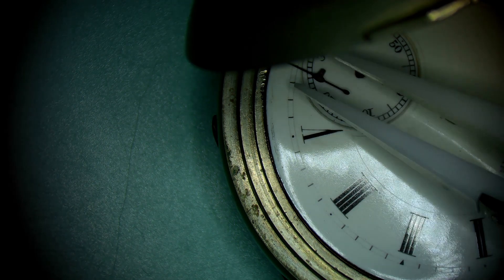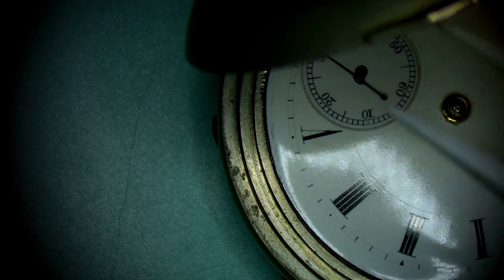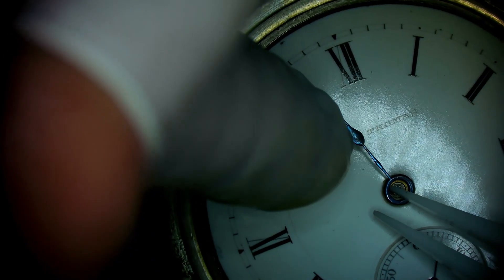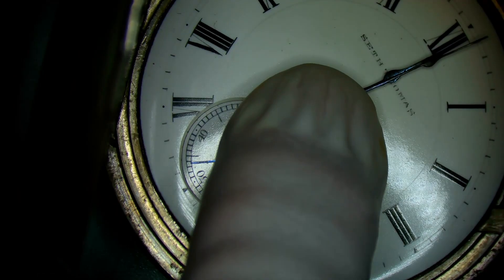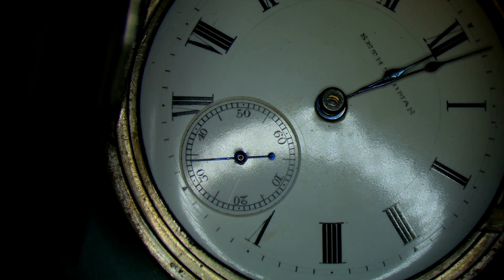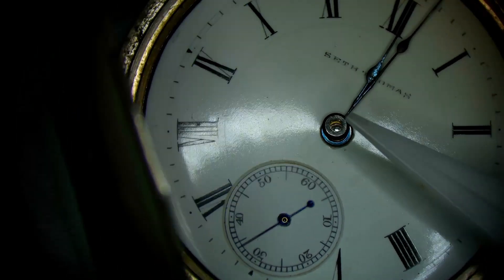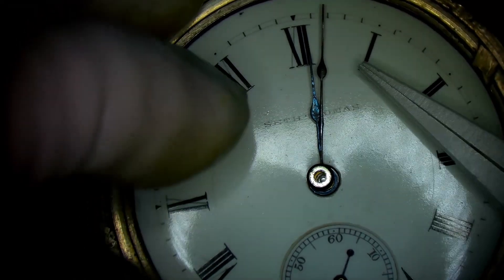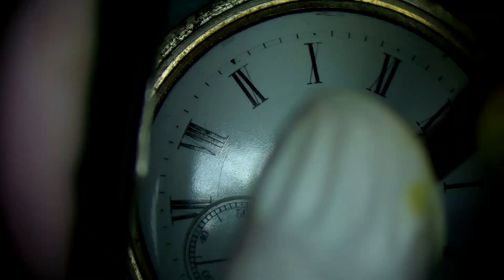Put the dial on, put it in the case. Let's put some hands on. If you think this is hard, you'd be correct. It's very difficult to put these hands on. And to align them because you want them both pointing at 12 o'clock when it is 12 o'clock. So we'll get these all set up. And we've got the hour hand on. Now we just match the minute hand to it. Get it all together.